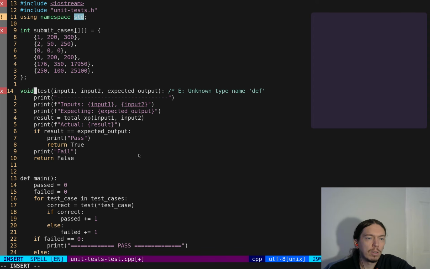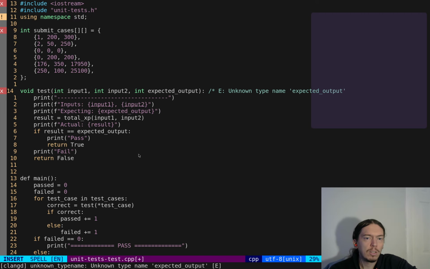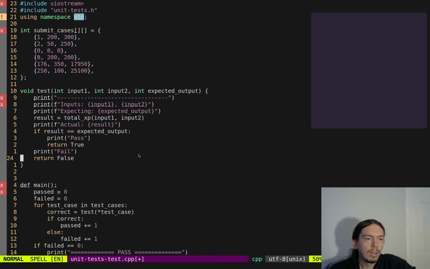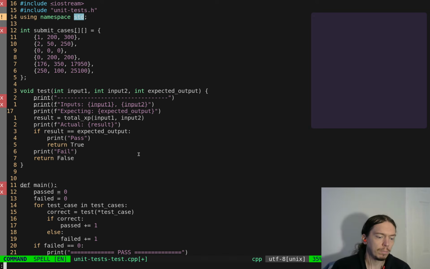Or try to. This one I guess is void probably, right? So what are the inputs? Int, int, int. Okay, so wherever we have got print here, let's replace.